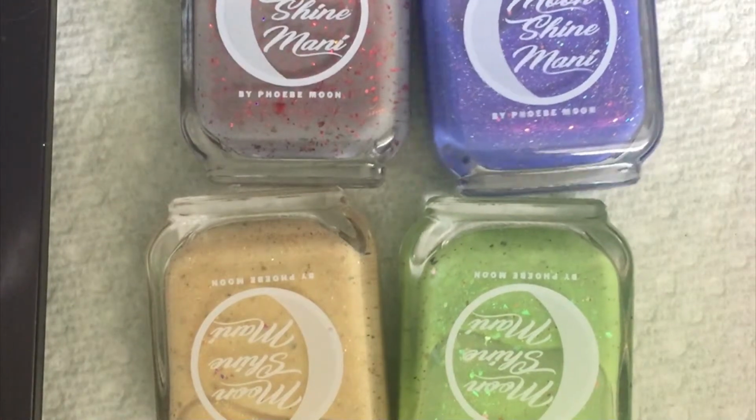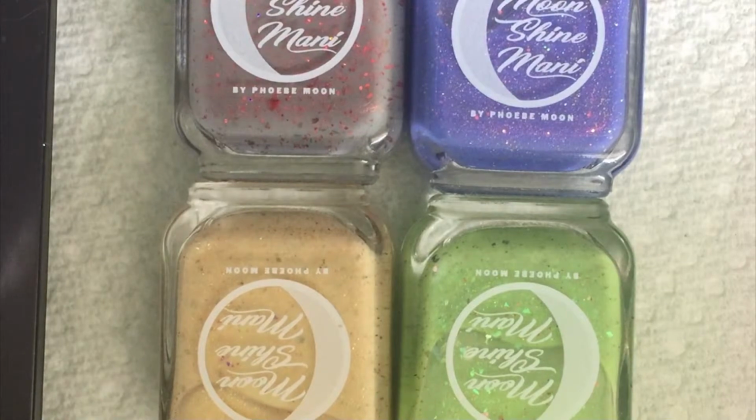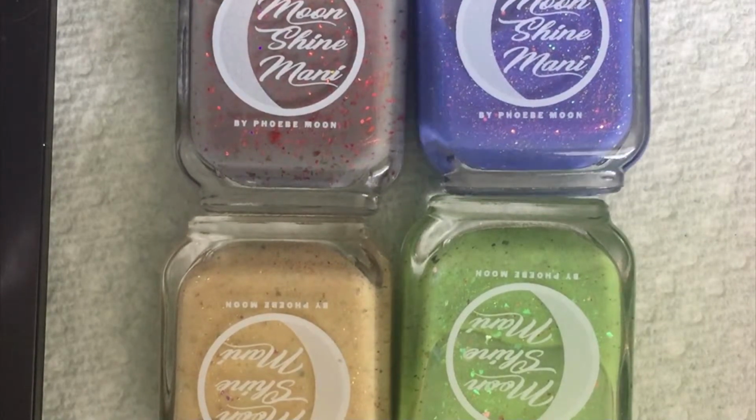Hey guys, today I wanted to talk about the Moonshine Mayonnaise Looking for Group collection that Phoebe's released, specifically the additional polishes. She's stated before that she's going to add polishes every now and then to this collection, and these are just the polishes that she has added so far.